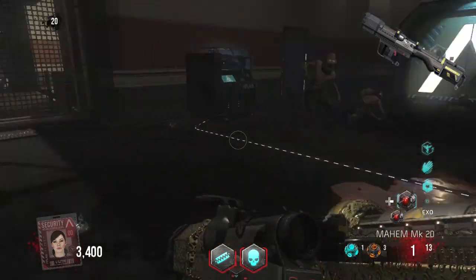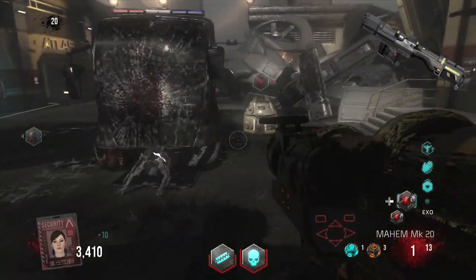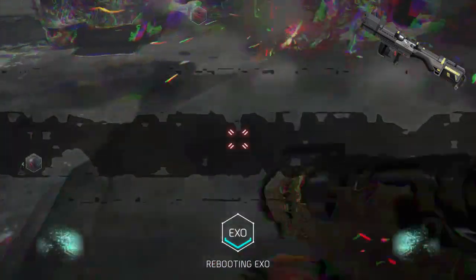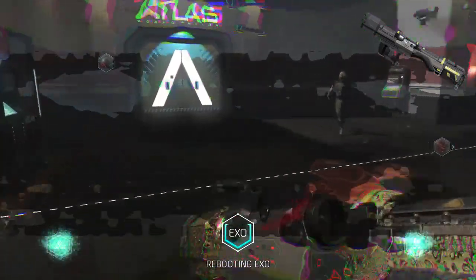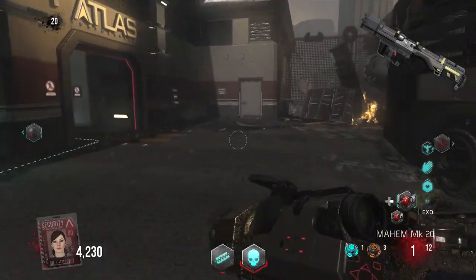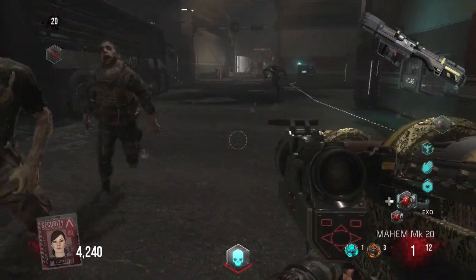The other bad thing about this weapon is the ammo. You only get 11 shots in it non-upgraded, and then when it's fully upgraded to Mark 20, you get 16 shots. But I mean, 16 shots to take out a group of 24 zombies at a time is still really awesome, and this weapon had to be in the top 5.